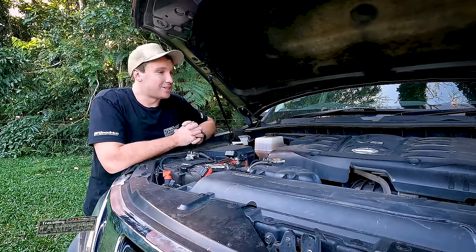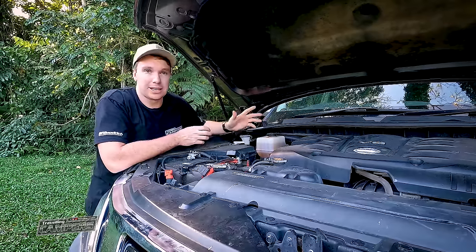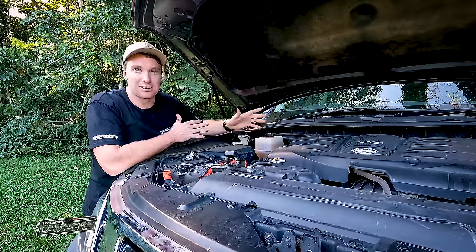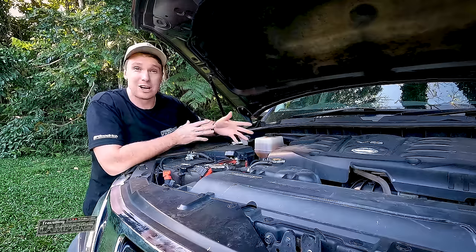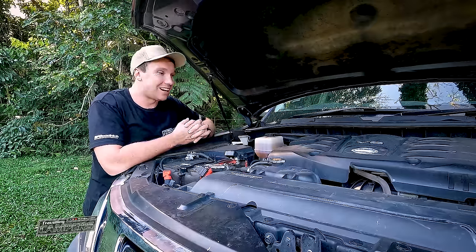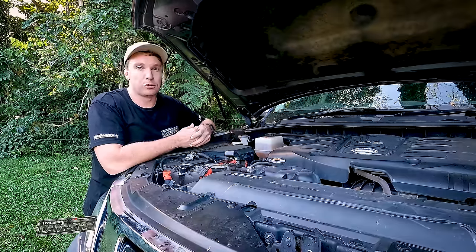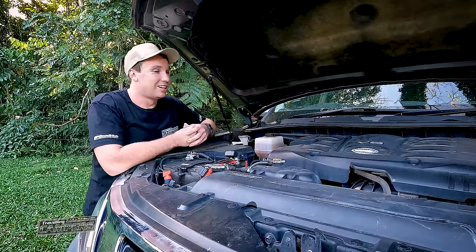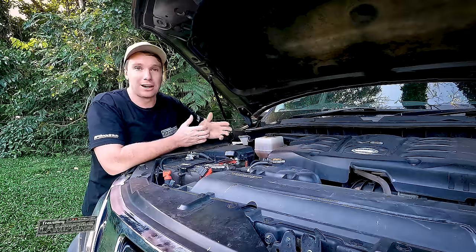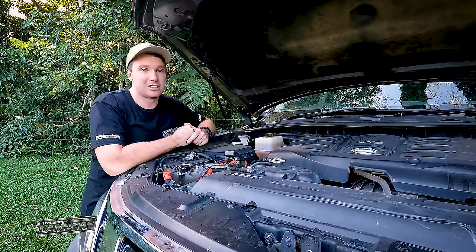A little bit of a look under the hood here. There's no supercharger, no turbocharger — this thing is pretty much stock standard. We've got the Torqit cat-back exhaust, which we'll touch on later. We actually did have a supercharger booked into this thing quite a while ago, but this was just before we decided we're going to be traveling full-time and going to remote places. The guys at Harrop actually talked us out of it — they didn't really love the idea of needing octane booster, especially when you're towing and under a lot more load. Now that we've been traveling full-time around Australia, I'm actually so glad that I don't have it. This thing has been so reliable.